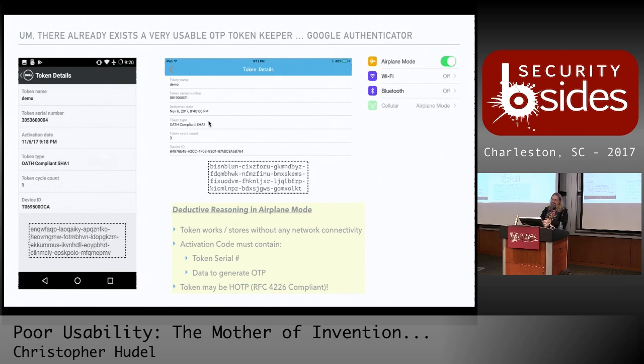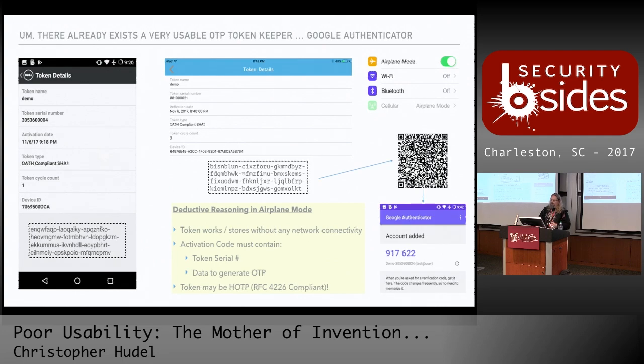I know that whatever the activation code is has enough information to generate a one-time password. And I believe that the one-time password is going to be compatible and compliant with an industry standard, which Google Authenticator also agrees to adhere to. So I think I have a syllogism here, right? A equals B, B equals C, A equals C. So I think I'm good. And my goal for the rest of this talk is to turn that phrase of text characters into a QR code so that it can be loaded in Google Authenticator and I can throw away the old code.